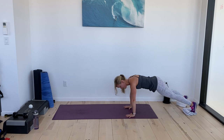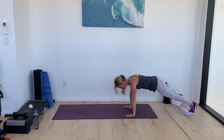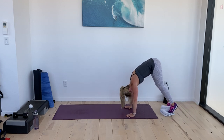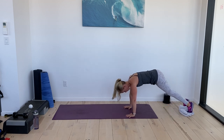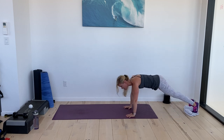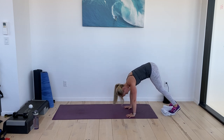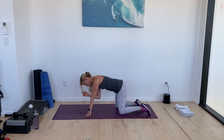Four more, you guys. Four. Three. Two. Oh, you got four slow pikes. Go, go. Up. Two. And down. Breathe. Up. If you have tight hamstrings, this is challenging. One more. Oh. Child's pose. Stretch it back.